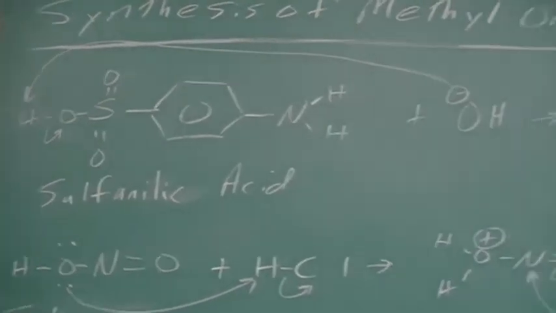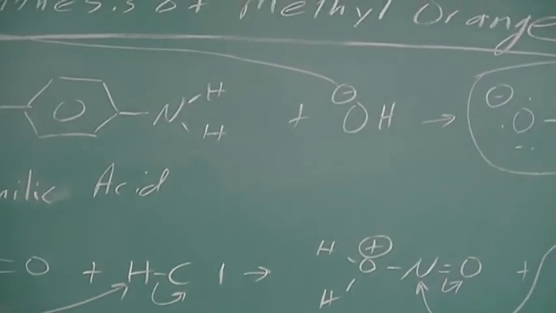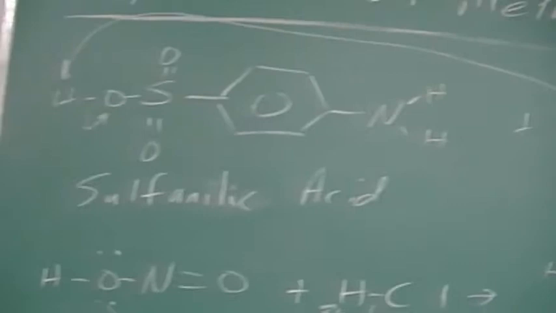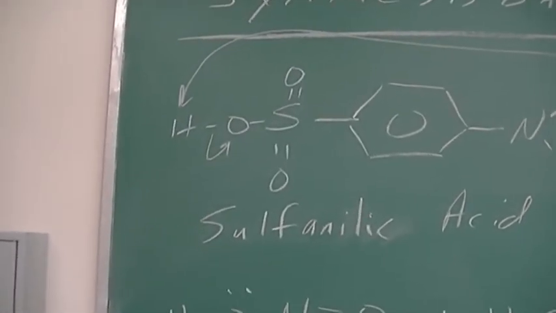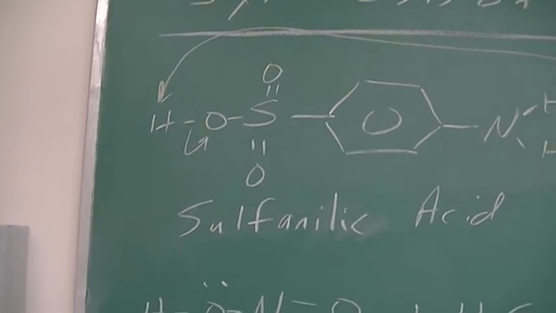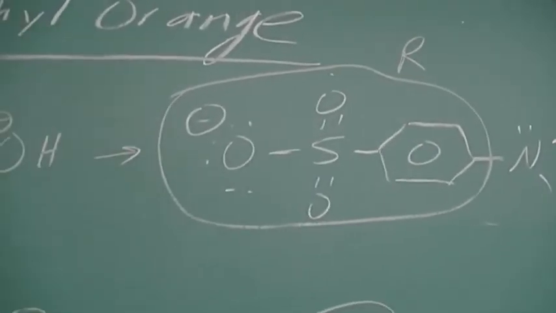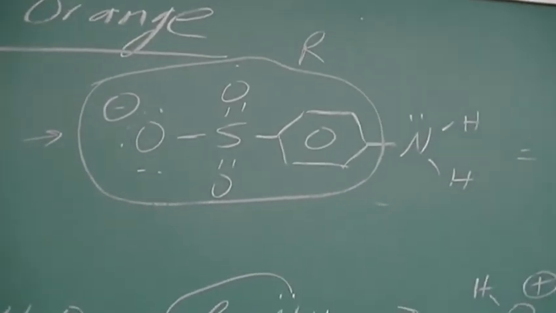acid, we're going to add a base. So we're going to add some sodium hydroxide, and that is going to deprotonate the sulfanilic acid. So that is a very strong acid, very acidic hydrogen. When you take off that hydrogen, you see that you would have three resonance structures here for this complex.